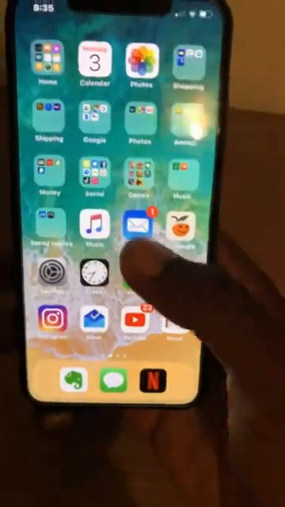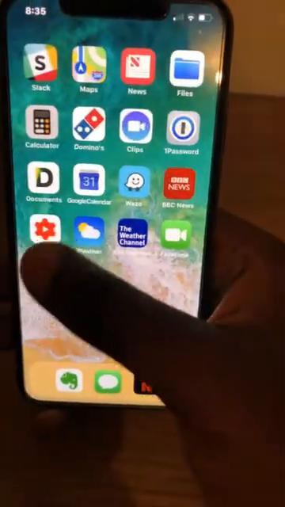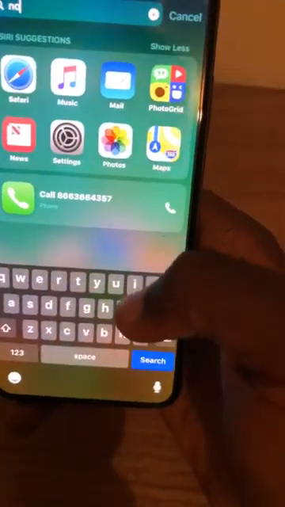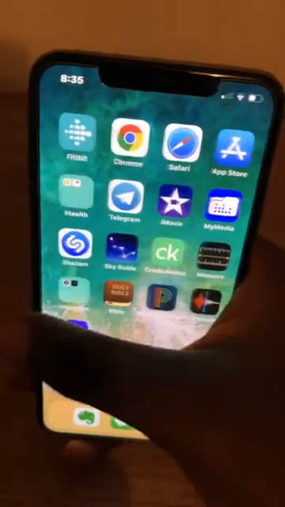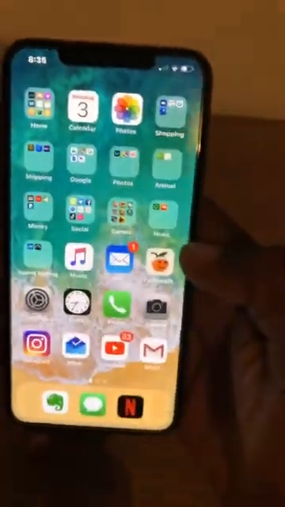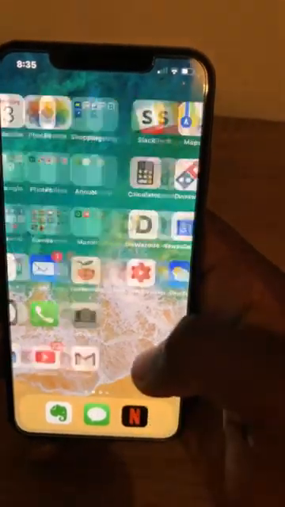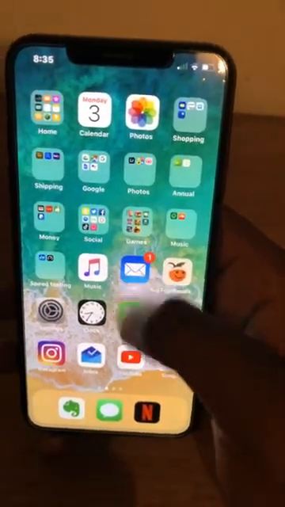Also, I use 3D touch for the cursor, so let's go into Notes, for instance. Go to Evernote, for instance. Let me show you guys what I'm talking about.